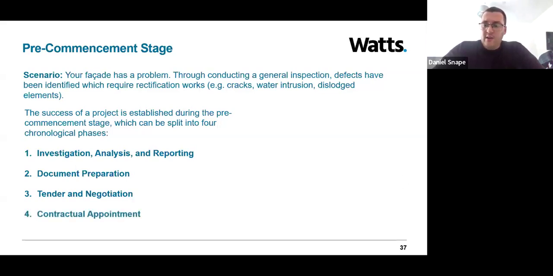And then the final point, we get into the contractor's appointment stage. So it's always important that any works are appointed under a correct form of contract, and this could be the JCT suite or the NEC suite of contracts. So these are typically there and they're designed to ensure that there's a clear contractual agreement between both parties and that risks are mitigated where possible.